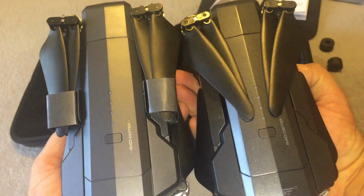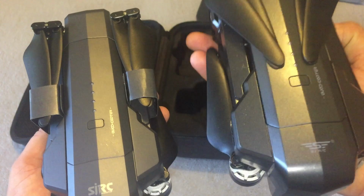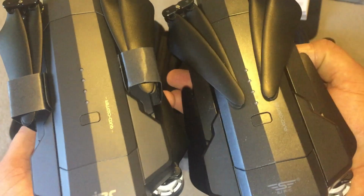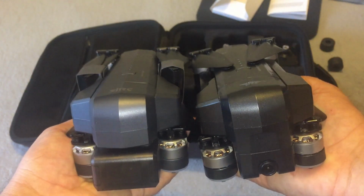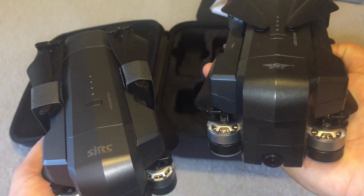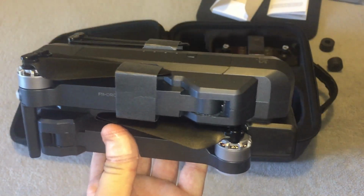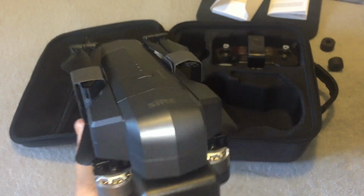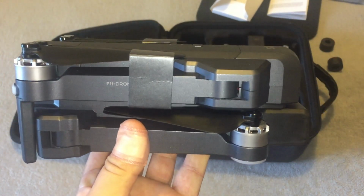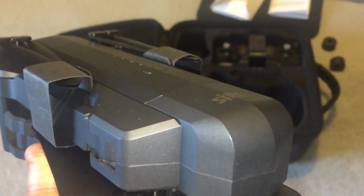Okay, now they even have the same battery, guys. So the good thing about this, if you have the original, they do run off the same 2500 milliamp hour 3S battery, which is really handy. You can buy this one in the different packages, 1, 2, 3 battery combos. But if you've already got the original with multiple batteries, you could just save a bit of money and buy the one battery version of the new one.